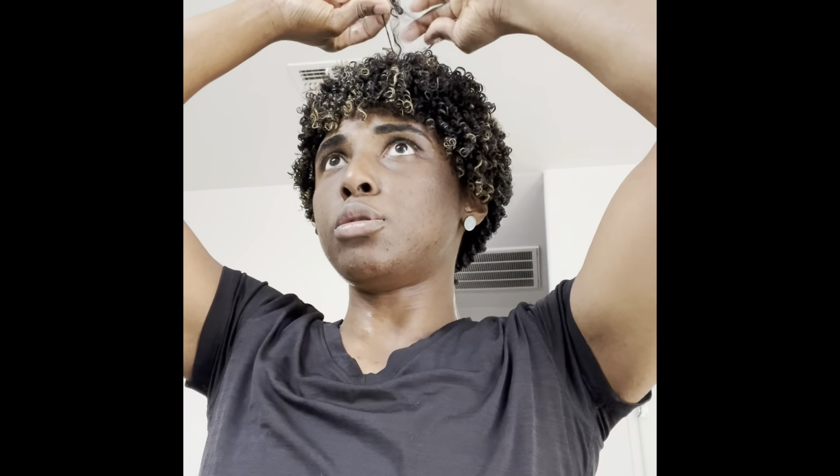I'm done. I'm finally done. Okay, so what I usually like to do is go in and wet it a little bit more, but I'm not going to do that because I don't want to be under the dryer. So I look at pieces that I skipped or that look really thick, like this for example, and I break it into two or three depending on how many I can get out of the strand. And I just go like that. Like I said, when it comes to this part, the middle and the front, this section right here, I become very, very lazy. So let's see.